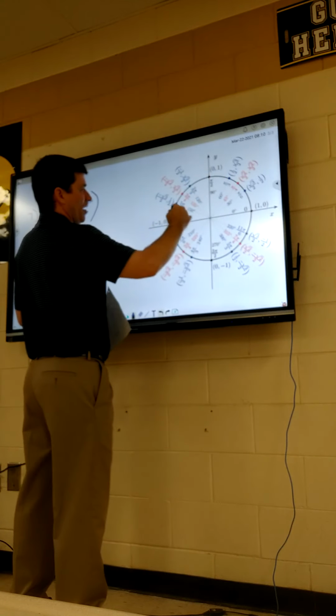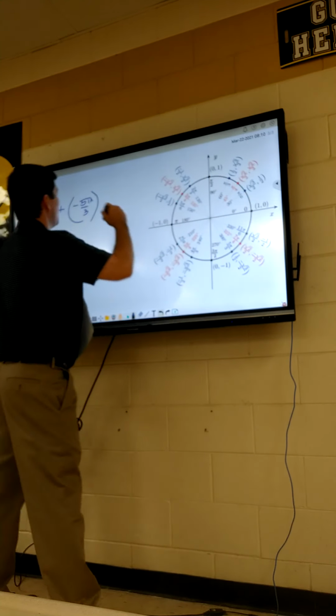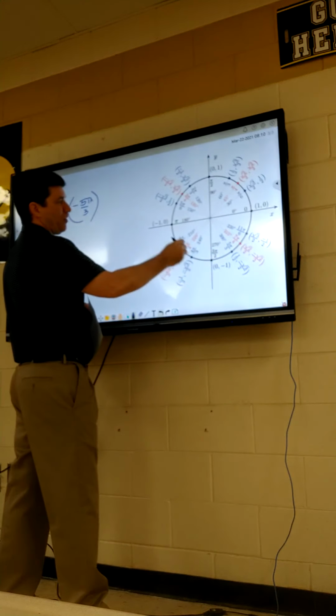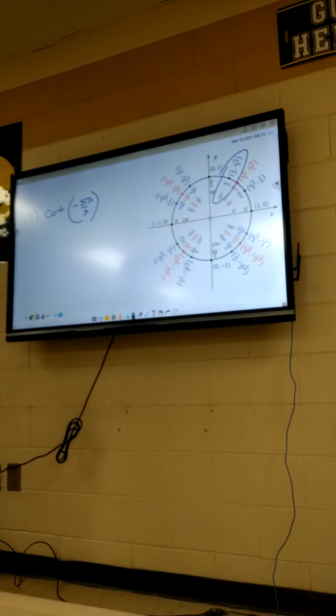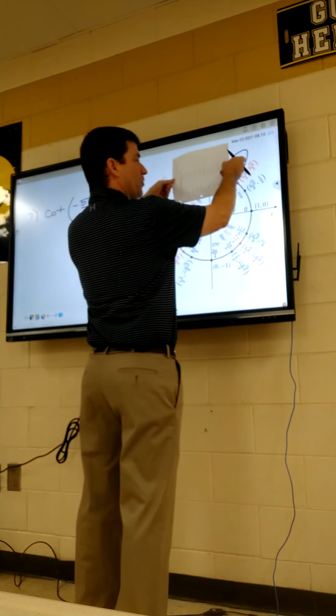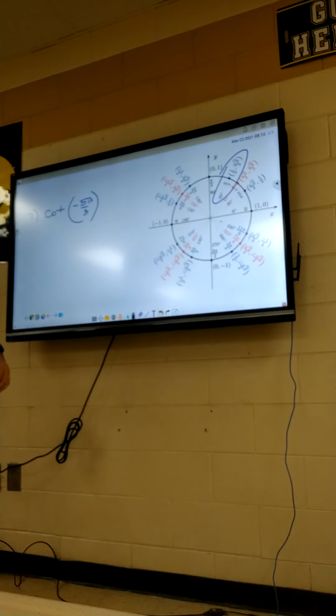So that's 4, 8, 12. That's 13 dots going forward to find 5 pi over 3. So you would have to go 13 dots backward. 4, 8, 12, it'd be right here. Is it always lined up like that? If you just flip your x-axis like that, fold it up, you can see where it matches up. That always works.